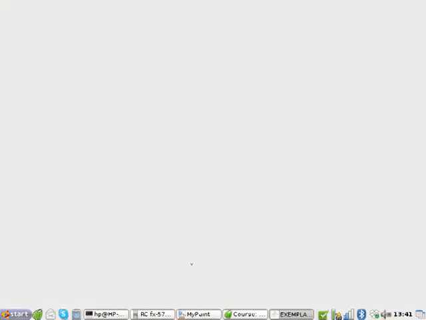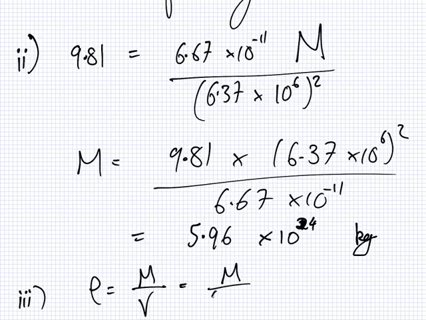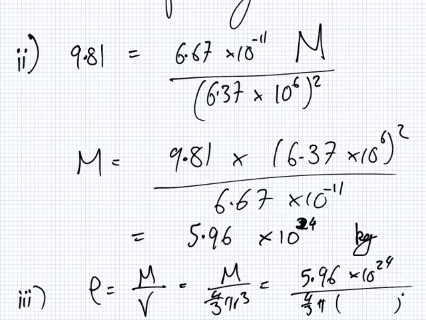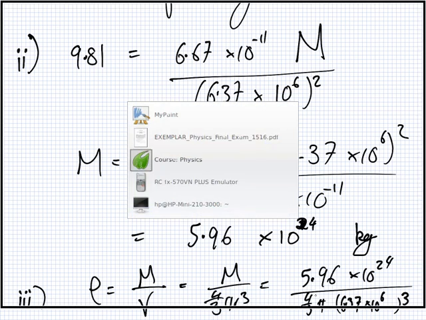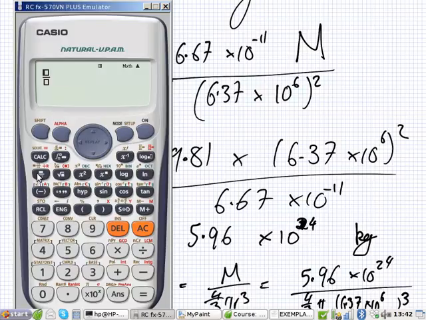What is the density of the Earth? Okay, how can we get density? Mass over volume, which is mass over 4 over 3 pi r cubed, which is your answer you had a moment ago, and then 4 over 3 pi r cubed, and the r is 6.37 times 10 to the 6th. Now again, could you look it up on Google, and let's see how close we are. The density of the Earth.